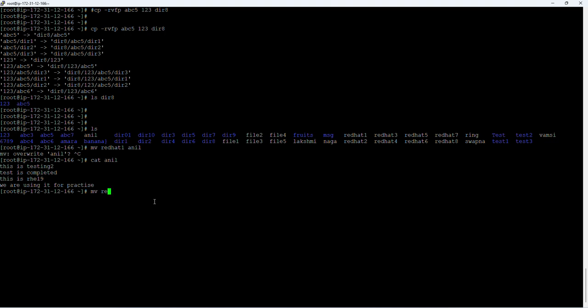So now do Red Hat. I'm just using the options as well. We'll see whether it asks for any confirmation or not. See, now it is not asking for any confirmation. But when we are doing copy, it is asking for confirmation, right? So now it didn't ask for any confirmation if I use the -f option.